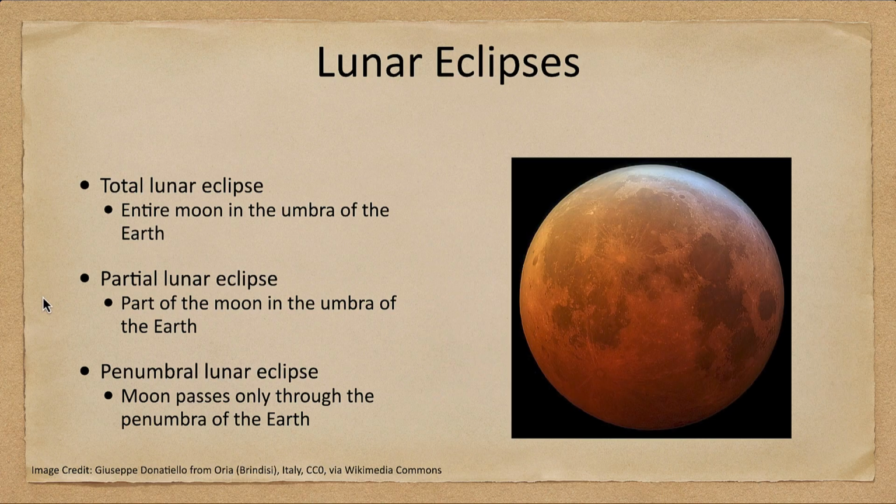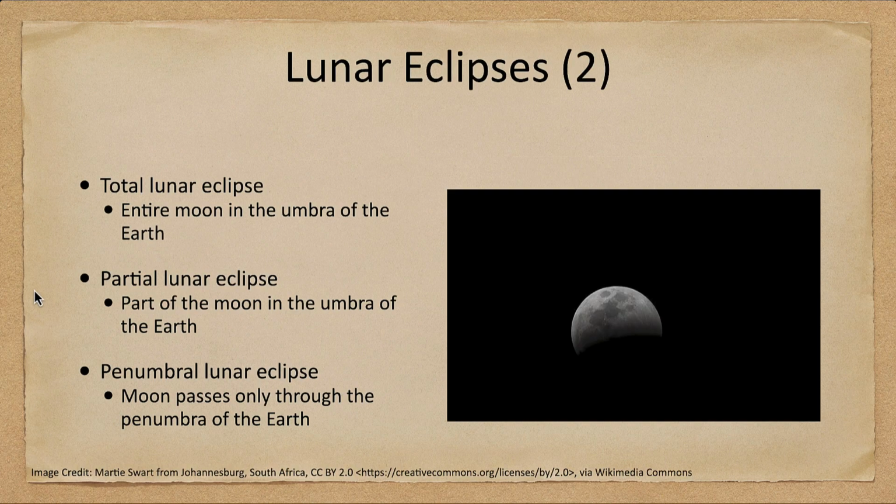Now let's look at these different types. Here is an example of a total lunar eclipse, where the entire moon is in the umbra. And we will see not that it disappears, but that it turns a very deep red color the further into the umbra it is. So here's well into the umbra, here's just making it in. And that is because sunlight sneaks into the shadow through Earth's atmosphere. Earth's atmosphere bends light into the shadow, and therefore we don't get a completely dark shadow as we would if the Earth had no atmosphere. The red light is scattered better, so the moon will appear a deep blood red during a total lunar eclipse.